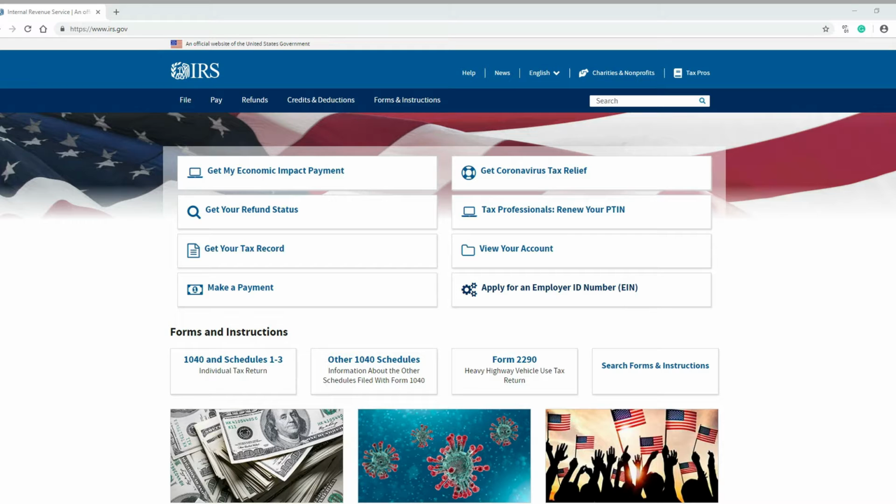Really, what happened is a lot of entities were getting EIN numbers on behalf of the people, and it happened so often and so much that sometimes the sites would go down or would overload and so forth. And I myself remember trying to get an EIN, and just couldn't do it sometimes, even if you refresh the screen. So now they've kind of changed some stuff where you have to do it during the day, from 7 a.m. to 10 p.m. Eastern time.